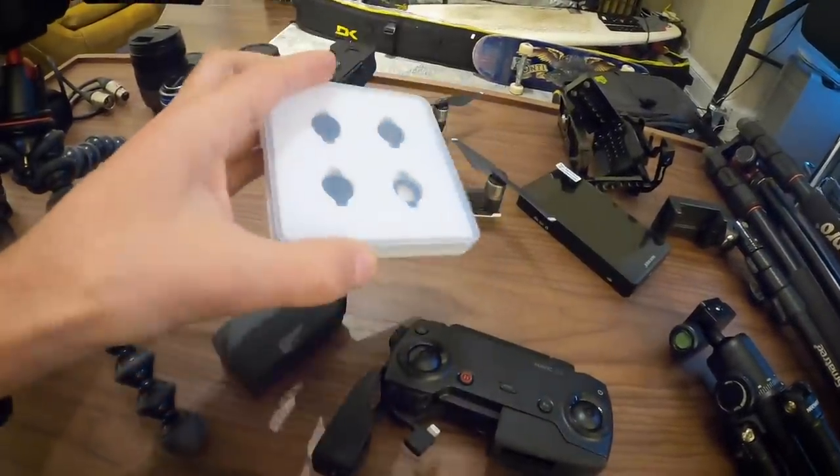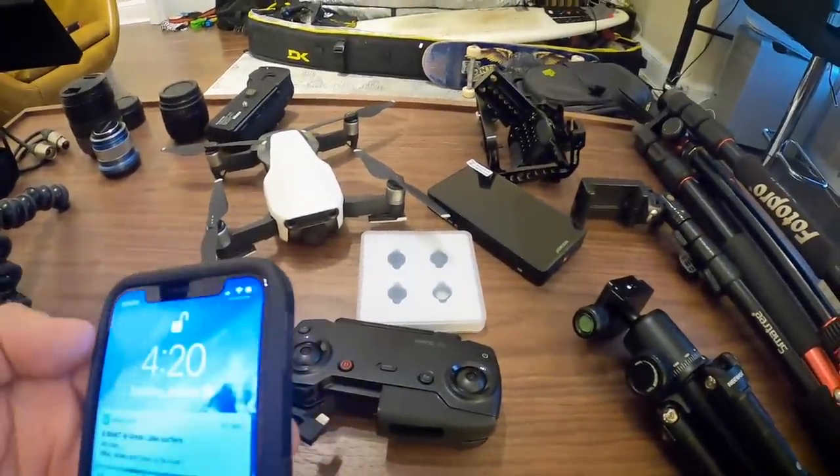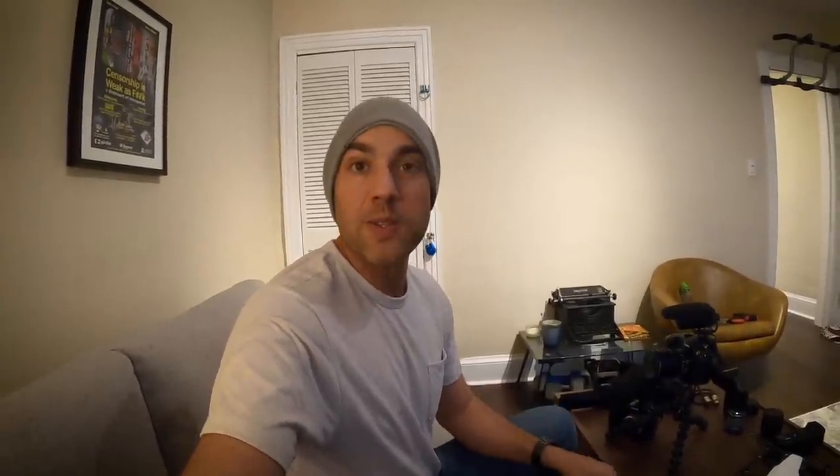I did buy some polarizing lenses on Amazon to experiment with. I did end up getting a new iPhone — not because I needed a phone, I barely use the phone for much, but the camera is insane. The portrait mode and the live view photo thing I wanted to try — it was more thinking of it as buying a camera, especially a great run-and-gun. If the GoPro dies, which often happens to me, that'll be great to have.